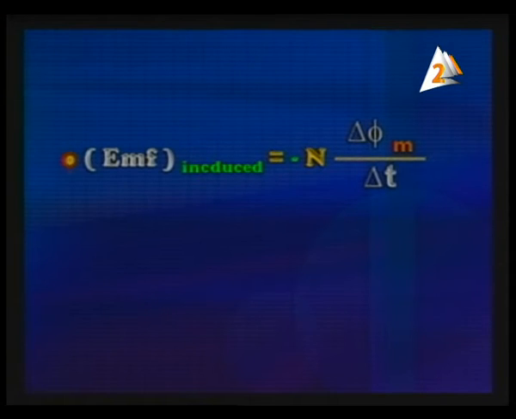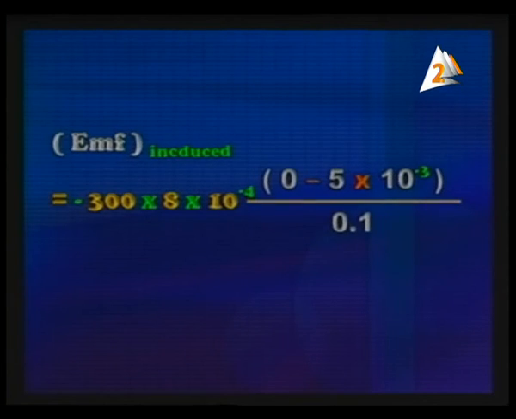And finally, when the coil is moved away from the field, using the same rule, now the coil is subject to the field and is removed from it. So we've got a change of phi. Number of turns 300, area 8 times 10 to the power of negative 4. Final flux is equal to 0, initial 5 times 10 to the power of negative 3, over 0.1. It is equal to 0.012 volt.